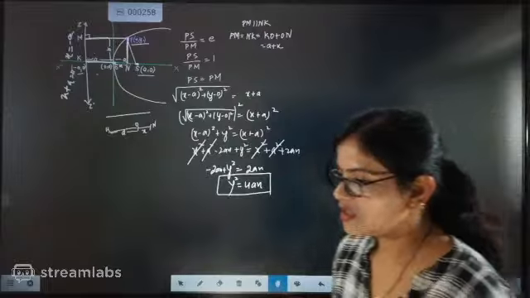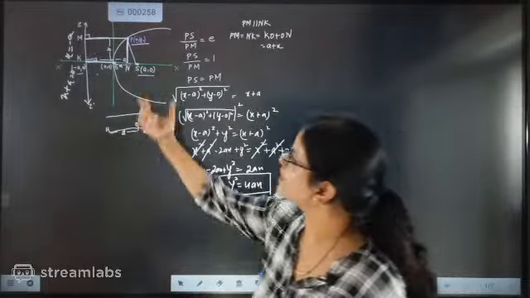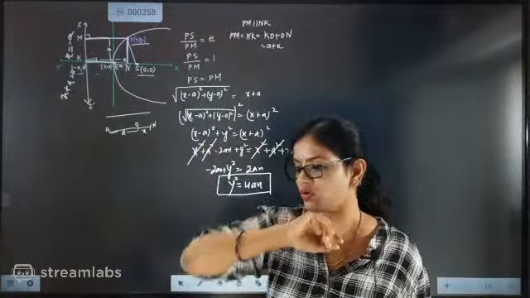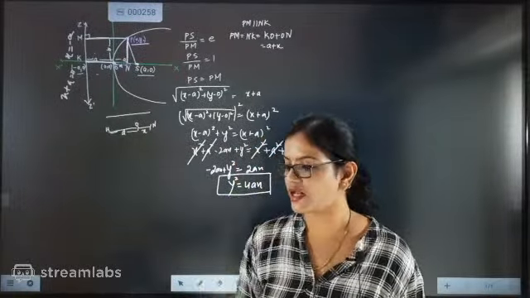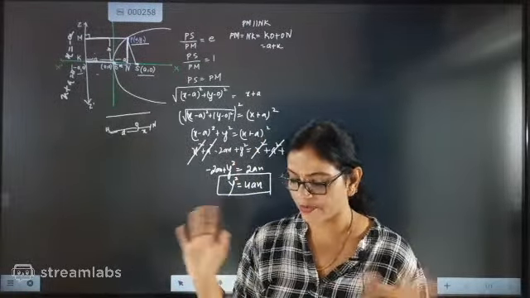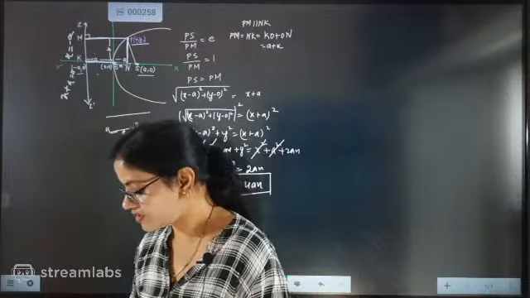Shall we start? Either you go by this method or you go by that method, you are going to get the answer. Understood, Pooja? Super, beta. Any doubt, you can ask. Otherwise, we'll go for the 4 different types of parabolas and we are going to understand the different points.